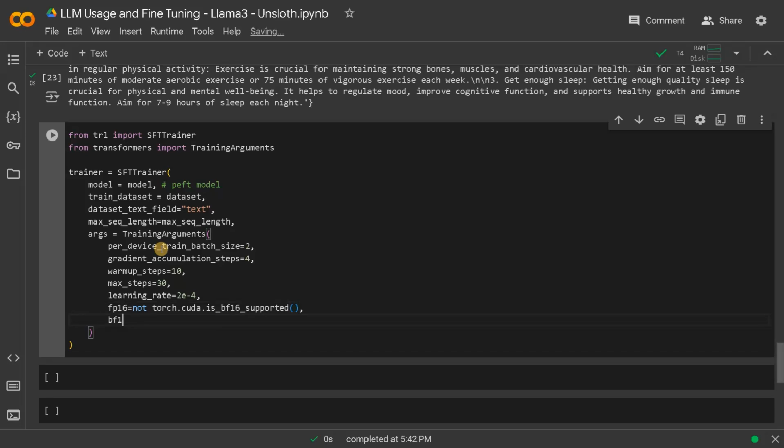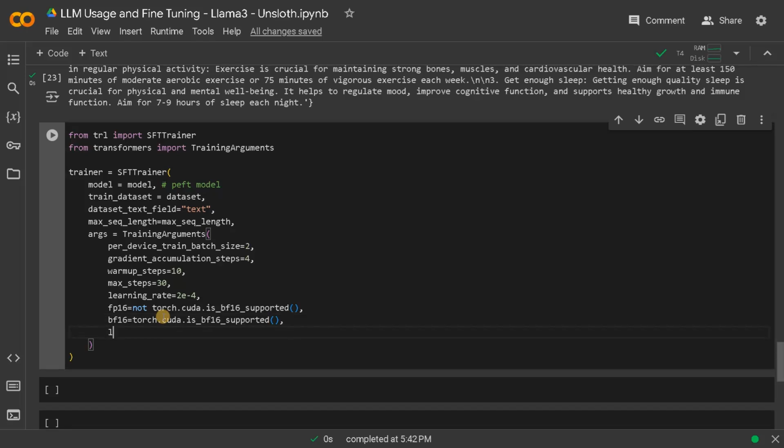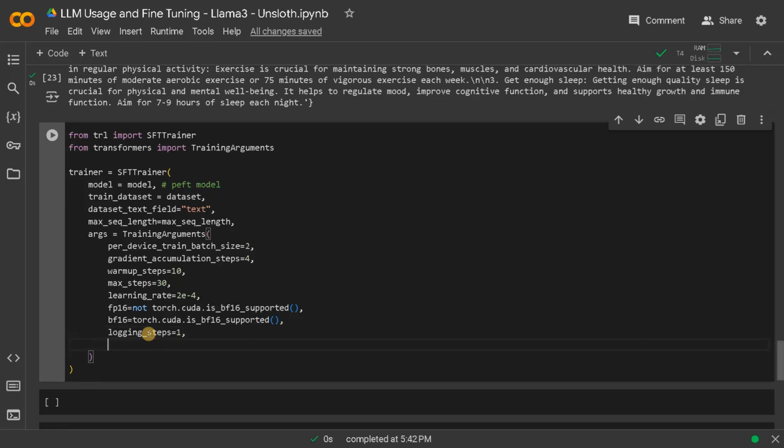And BF16 equals, you can just use this directly. If you know what floating point you can use, you can directly use this, but I would specify this if you are using it in different machines. Optim equals AdamW 8-bit.